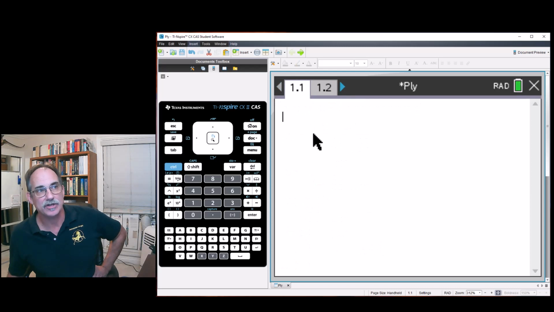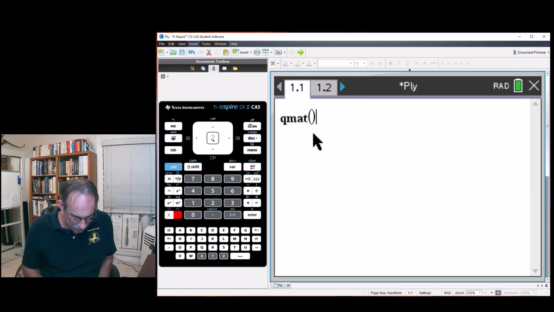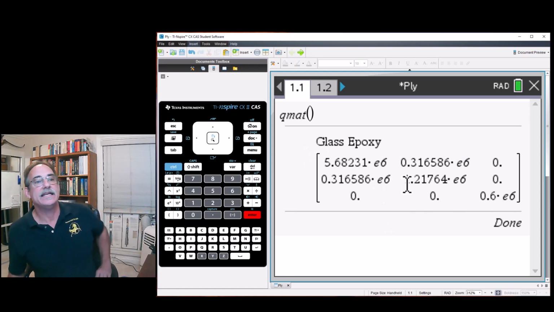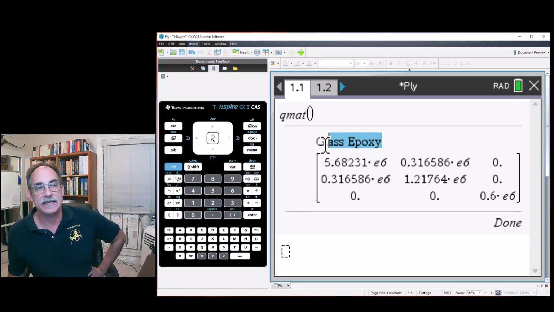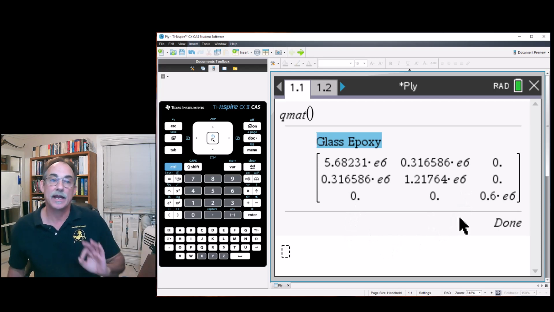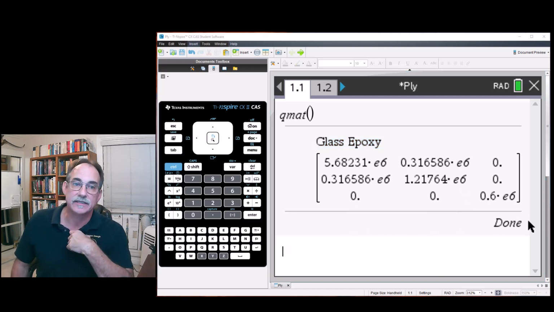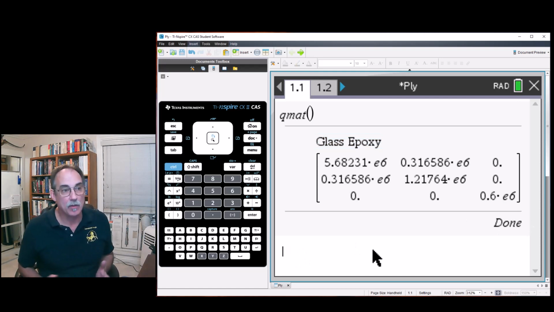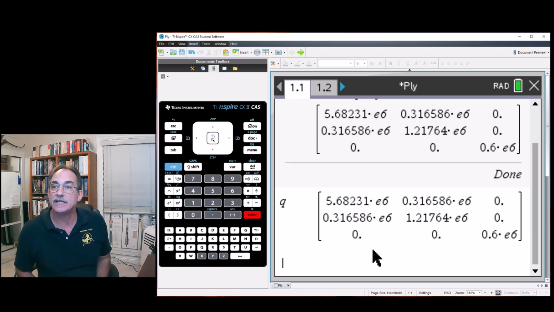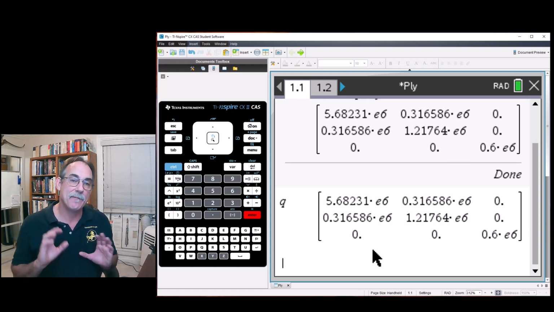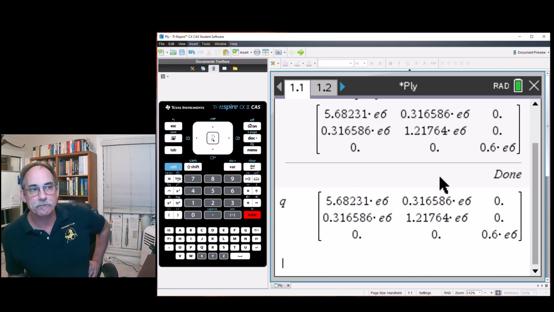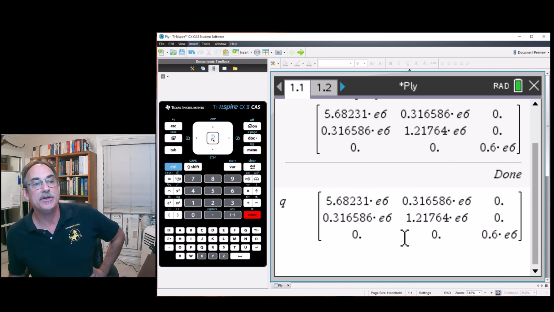So we'll go over here to this page, and we'll type our program name. And now we see not only did it run, it displays our information, says it's class epoxy, and then it displays the matrix. We have successfully created a program that will create our Q matrix. So let's say we want to verify that. Now, this matrix, it printed it. Let's just type Q. See, it prints the value of Q. It now has stored that matrix Q as a variable, and that variable called Q is that matrix.